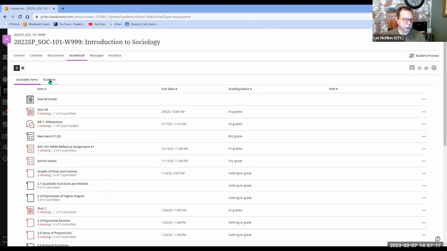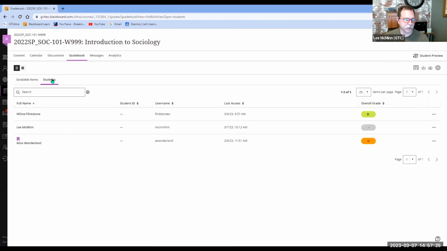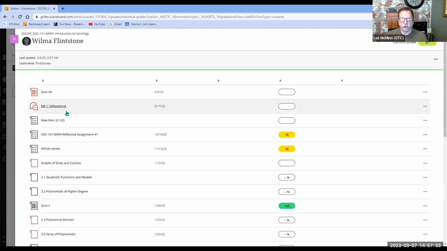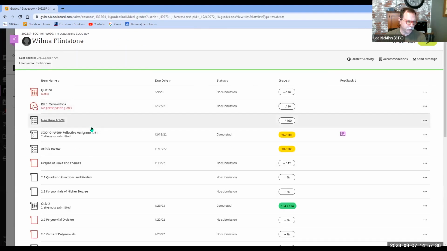Now let's take a step back to the full gradebook. Some of you may go through the student view. This is where things will be a little bit different, and it kind of threw me at first when I was looking at it. If you come to the student view, and I know that this particular student had multiple attempts, I'm going to select that student, and it's going to show me all of the gradable items that are available to this student. This is the one that they have attempts on.